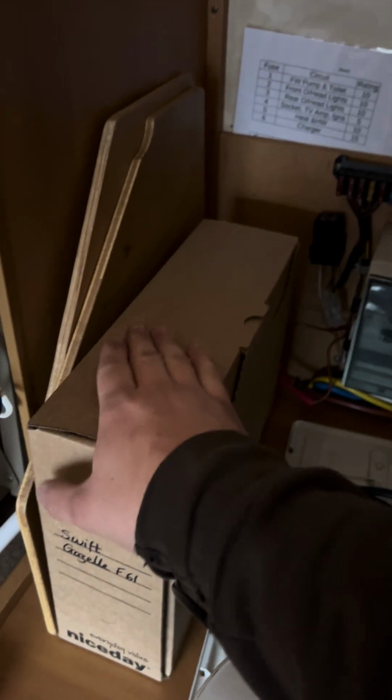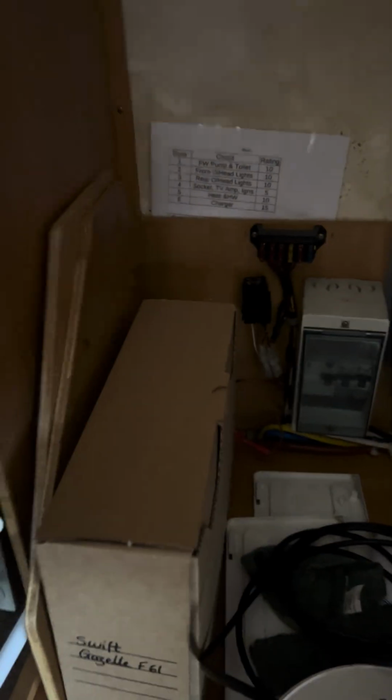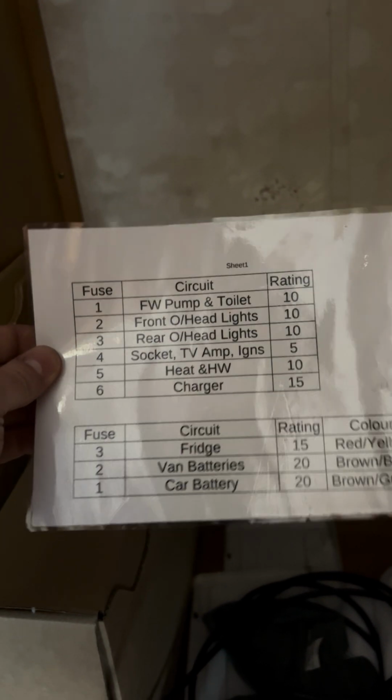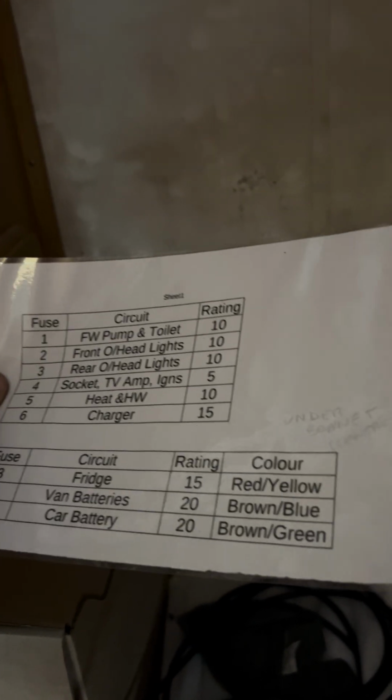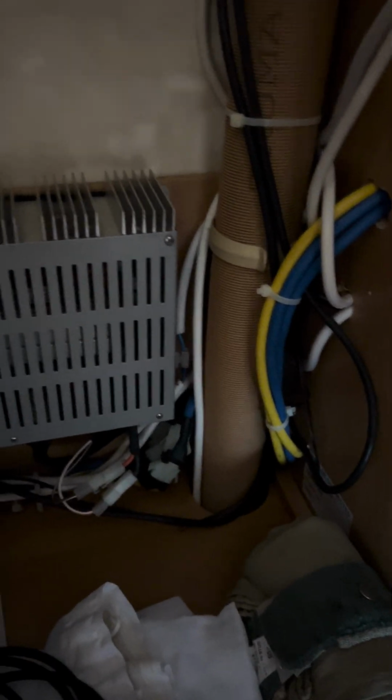You've then got your full-size table just inside here as well, awning winder, which is this white part just here. Absolutely stacks and stacks of paperwork inside this brown folder, as well as some that we've got in the office as well. Previous owner has also written out a really helpful little list here to show you what all of the fuses do and what they are rated to. So that's just going to be left in there for you.